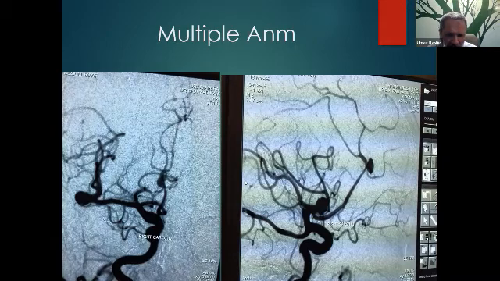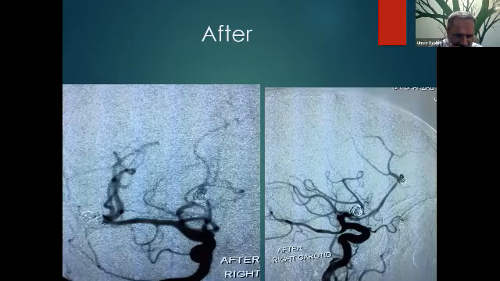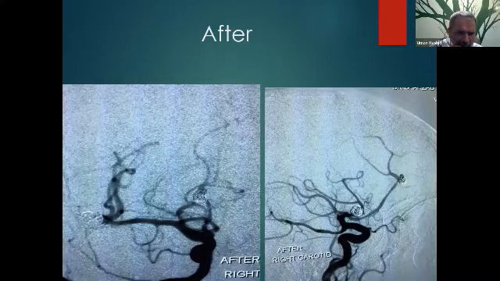Here, one aneurysm looks like a dissecting aneurysm, the other looks like an M1, M2 junction aneurysm. It looks like one should use an assisted technique on one side, and on the other side one could sacrifice one artery, but we haven't done it like this. We just coiled it. The only thing which happened, the patient was quite critical. We were not able to do total packing in one session for many reasons.